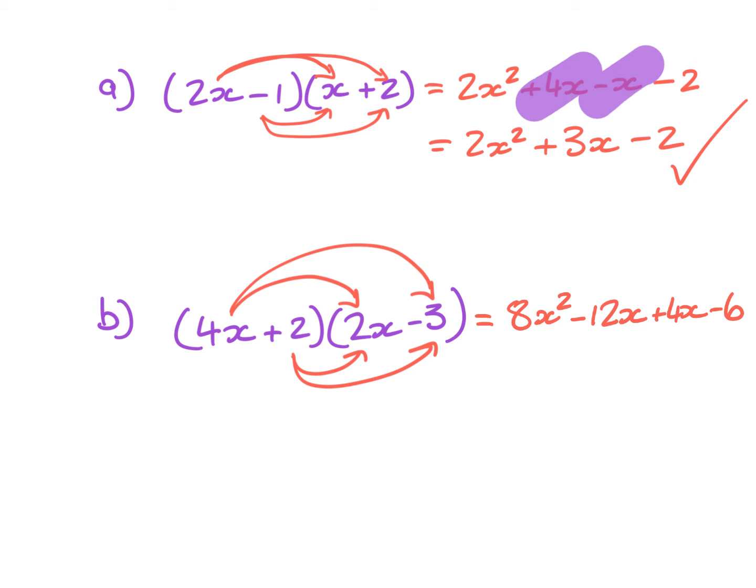And once again, I have some like terms that I can collect. That's one over there, and that's the other one. So my answer, therefore, is going to be 8x squared. Now I've got negative 12, and I've got to add 4 to it. So I'm actually going to become a little bit more positive in my negative, if that makes any sense. So we're going to get 8x minus 6. And that should be your answer. And that's pretty much all there is to expanding binomial products.